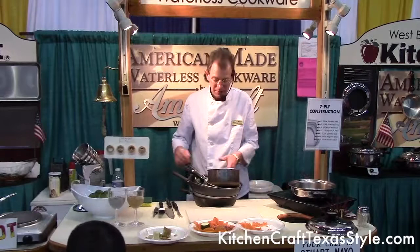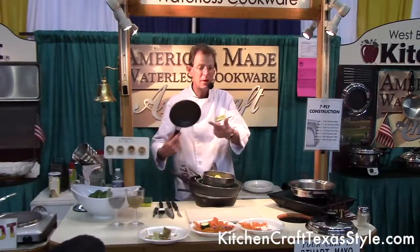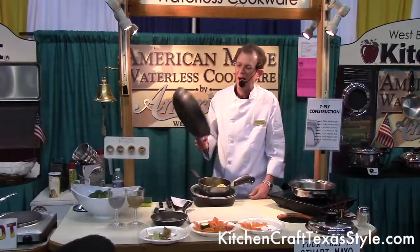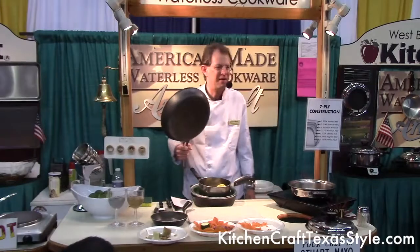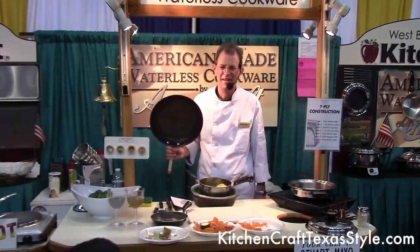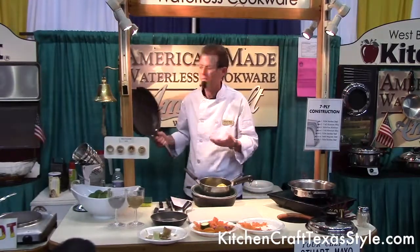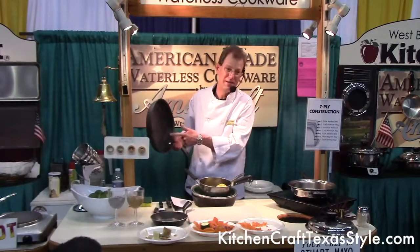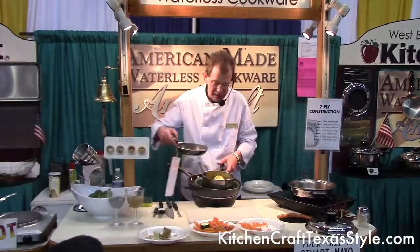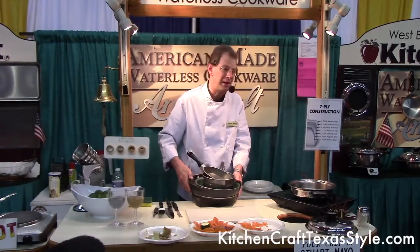Because see, it wouldn't make a bit of difference if you had this $20 pot you bought at Walmart, and I got so sick and tired of the coating coming off, I went down to Williams Sonoma. I paid $200 to buy this Calphalon thing. They said the coating wouldn't come off. It still did. And now I've got a $200 pan that I'm going to use for the demonstration, but I will never cook out of this again. And of course, knowing that these are leaching contaminants into your food, which is unacceptable, and they have to be replaced over and over again.